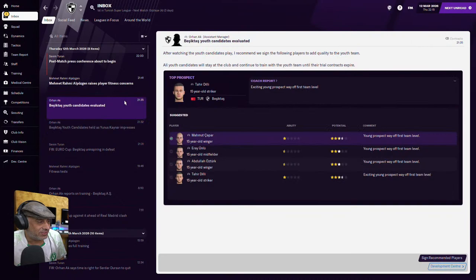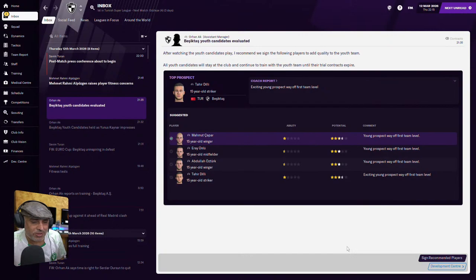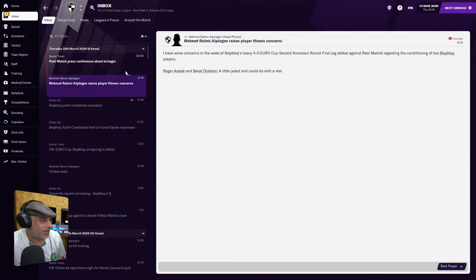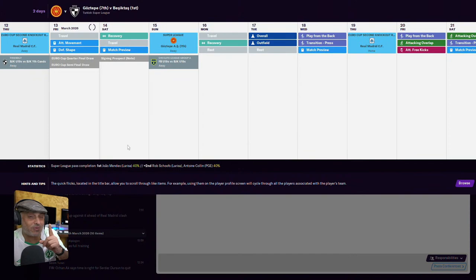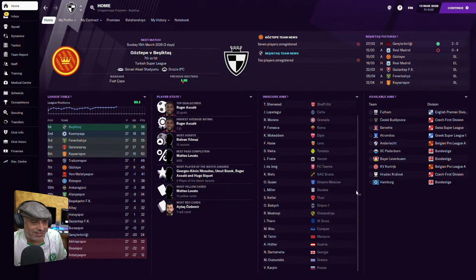Beskitas used candidates held as Yunus impresses, huh? Really? Okay. Beskitas used candidates. Really, I won't be here that long, but yeah, okay. Yeah, just sign all the recommended players. I don't plan to be at your club for very long. If I win the title, I'm out of here, man. I'm gone. I'm leaving Turkey in a hurry. I'm never coming back. I don't want to come back.